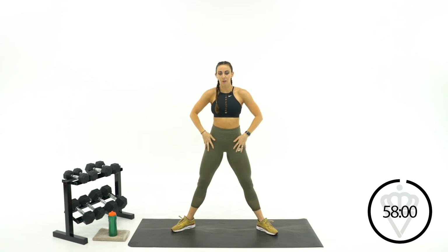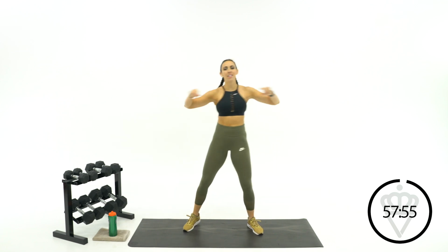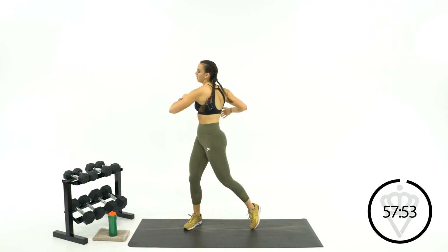Good, 2 more. Let's go up and down. Great job. Let's rotate that torso left and right. Get the core involved a little bit.